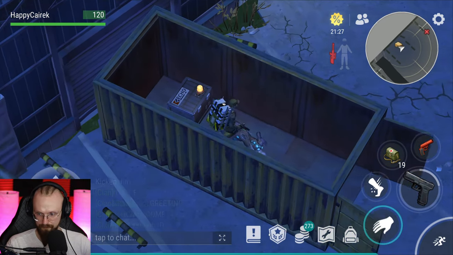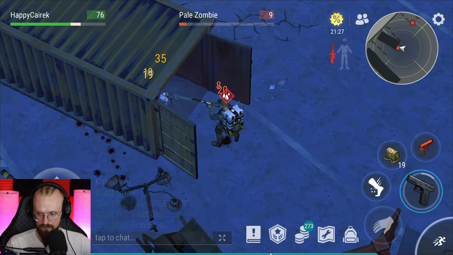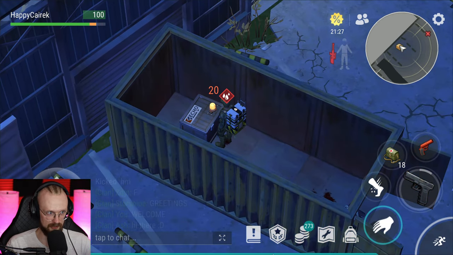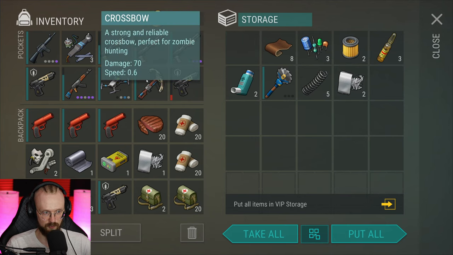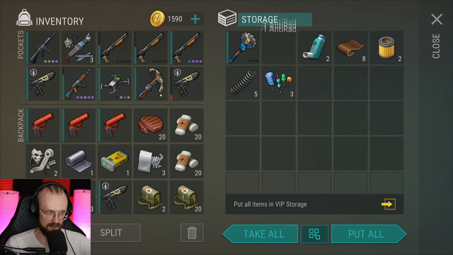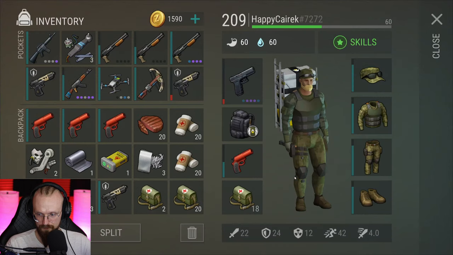Okay. There are more schmucks here. Have you done the arena event? Oh, I have actually forgotten about the arena event. I haven't done it yet. Let's bring that crossbow back to the base. It's kind of a weapon, but at the same time, if you don't have any other weapons, then this crossbow is pretty decent.